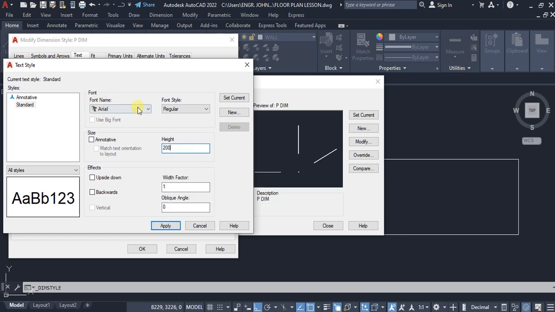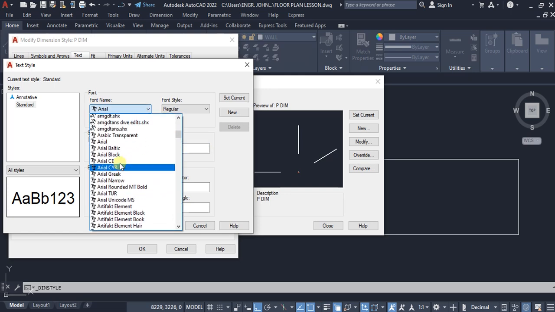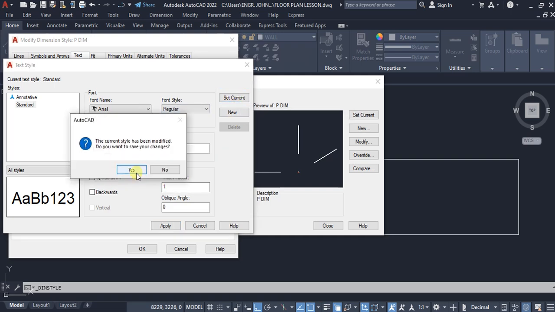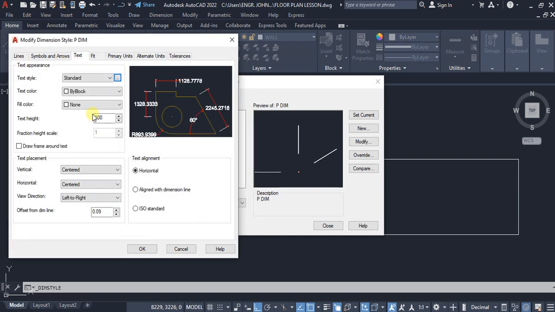Then for font name, you can change it from Arial to whatever font you prefer. So I leave it as Arial. For font style, we have regular, and if you expand it, you're going to see bold, italic, and the rest of them. So regular, let's set what we have set up here as current, say yes, and close this. Now you can see the changes there.